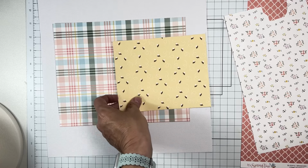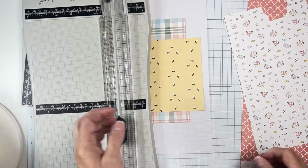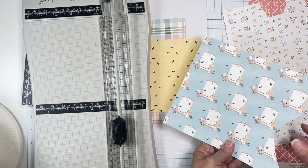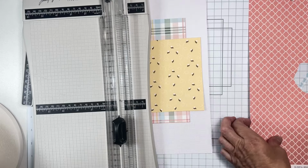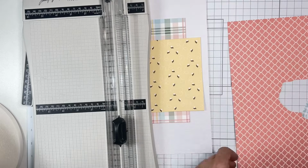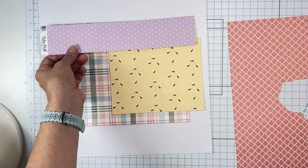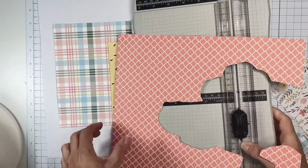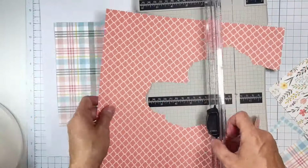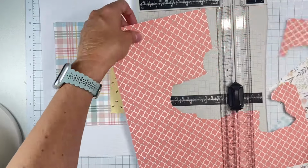We have that. And then I need a piece that goes around the photo block, like top and bottom. So not the birdie houses. Maybe. We've got this orchid color, which could do. Oh, it's the other side of the plaid. How funny. We've got the orchid color, but I really do enjoy this coral color. So let me grab a slice of this. There we go. We can go like that.